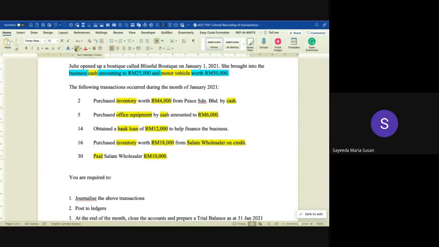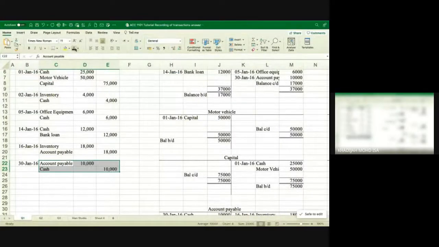So you are going to have that account, but now accounts payable is debited. Why? Because when you pay, the accounts payable initially was 18,000, now you pay 10,000. So it means that accounts payable reduces. When accounts payable reduces, then it has to be debited. Remember, accounts payable is a liability: increase credit, reduce debit. So now your accounts payable, initially 18,000, reduced by 10,000. Your cash has to be paid out, so you credit your cash 10,000.